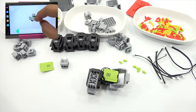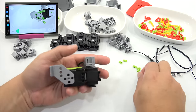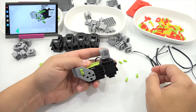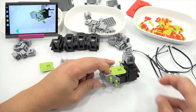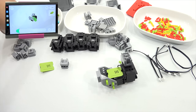So it looks like they want the short side of the pin going into the top two on this side. One, two. Okay, and then it looks like here and here. I'm only guessing, so I hope I'm not jumping the gun, because that's just the way it looks. Let's just see. Okay, that one there, that one there, that one there. Yes.